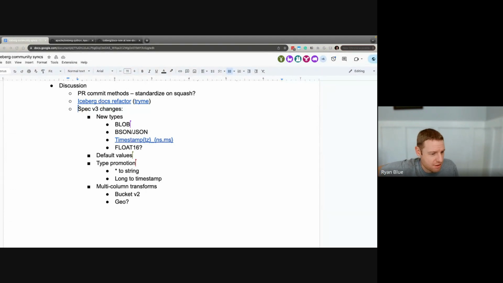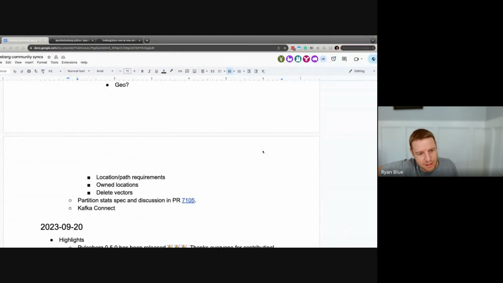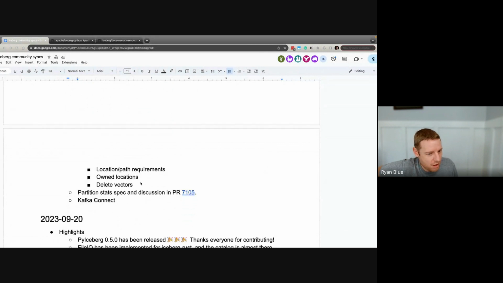Owned locations is another structure that is probably backward compatible, but I think that we would want to require for V3. So a list of locations that the table actually owns or has data in. And then the last one is the delete vector proposal, which is getting quite a bit of attention, but it's also the largest departure from what we already do.